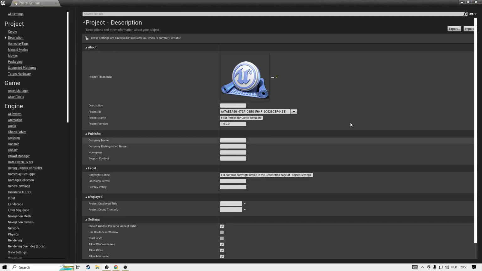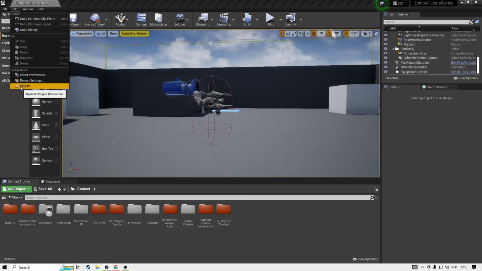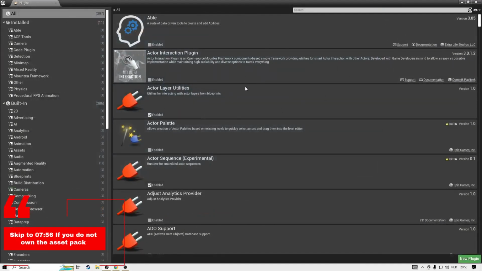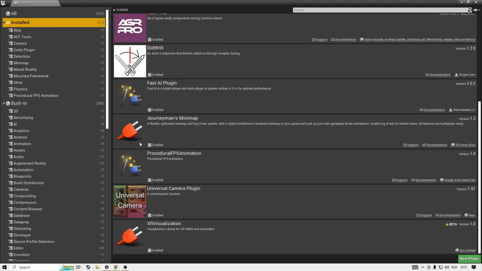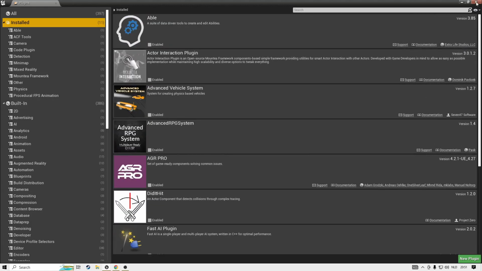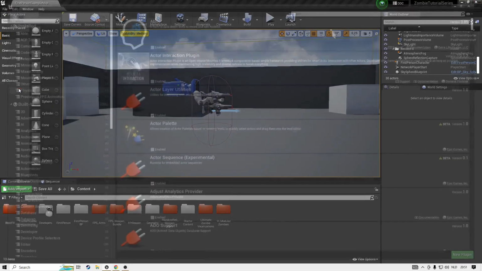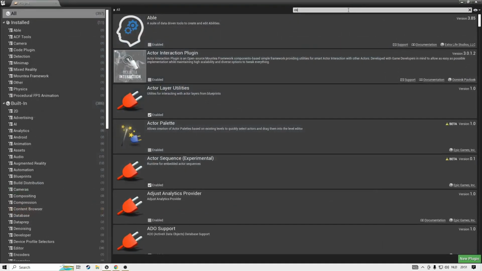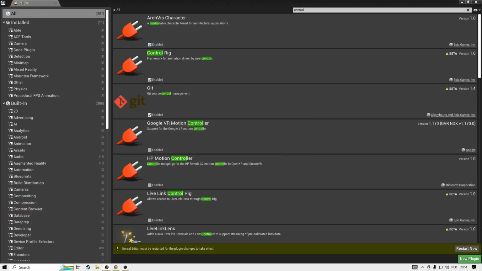We can exit out of this then, and then we want to go into our plugins folder. You guys probably don't need to do that unless you have plugins that you want to use, but for me, because I will be using the customizable arms pack, you do have to enable control rigs, so I'm gonna be enabling this.